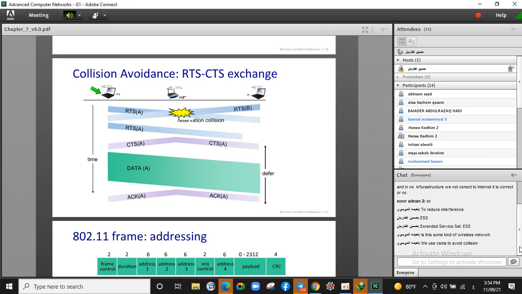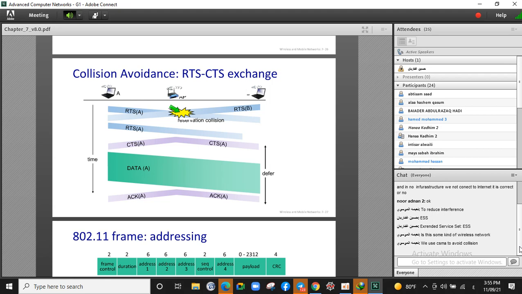You can send your information, and you have access to the network, for example, for 6 milliseconds. In the first run, the RTS of A and B collided.